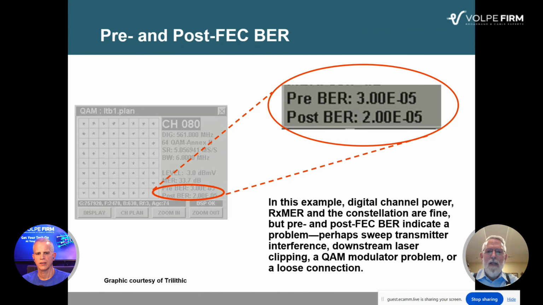So this really helps us in our detective work. Right, because an MER of 33.7 for a 64 QAM signal would really kind of tell me that initially I would think that's pretty good. Yeah, the MER should be great for a 64 QAM channel, but the fact that we're getting pre and post BER kind of paints a different picture. That puts me into this, well, I can't really trust MER to be my single metric to say, is my QAM channel good or not? I really have to look elsewhere.